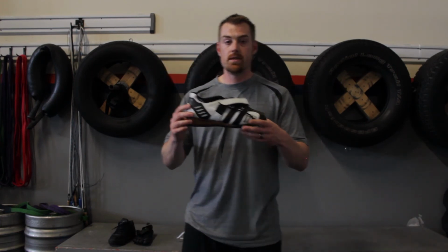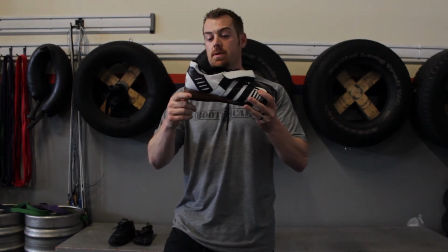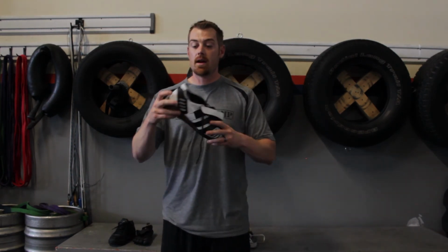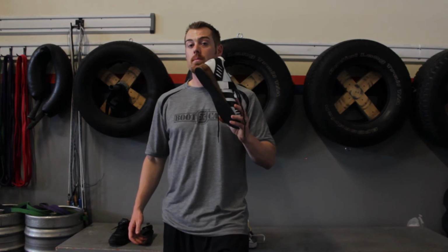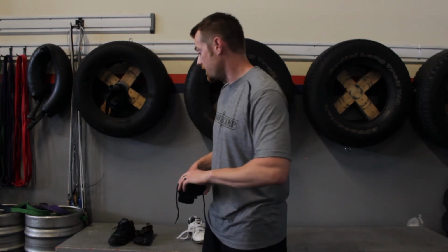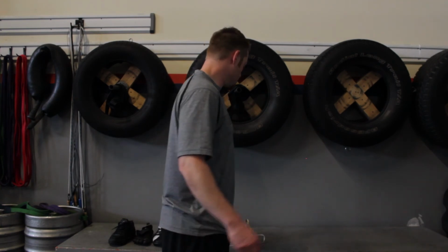these are Restos. The difference here, a little bit higher heel, and the material. This is much higher quality craftsmanship. These are actually wood soles, real leather, very good shoes. So if you're serious about your lifting, then I strongly recommend you look into this. Even people that we have that have a good natural squat, once we put them into lifting shoes, it's a tremendous difference. It totally changes the mechanics of how they move. So I strongly recommend, if you're serious about your weight training, that you look into those.